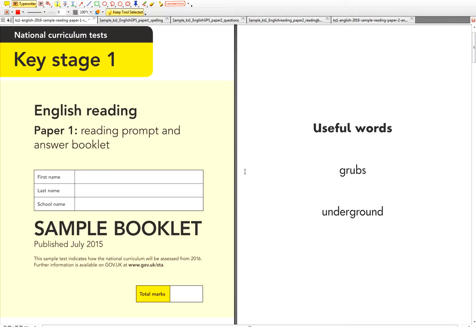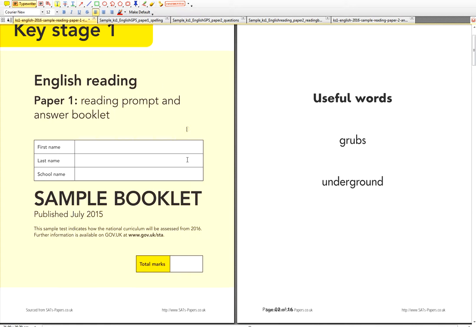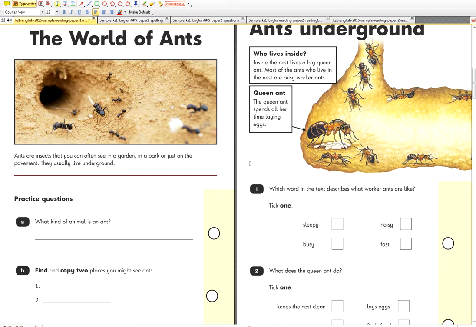We're here now with our Key Stage 1 class, and we're looking at some of the very latest papers which you can download from the net, and the new changes to the Key Stage 1 syllabus. This is the English Reading Paper 1. This is actually similar to what we used to do before in Key Stage 1. So this is the reading booklet, the sample booklet. Here comes our first page. Okay, lovely. Can we all see that?